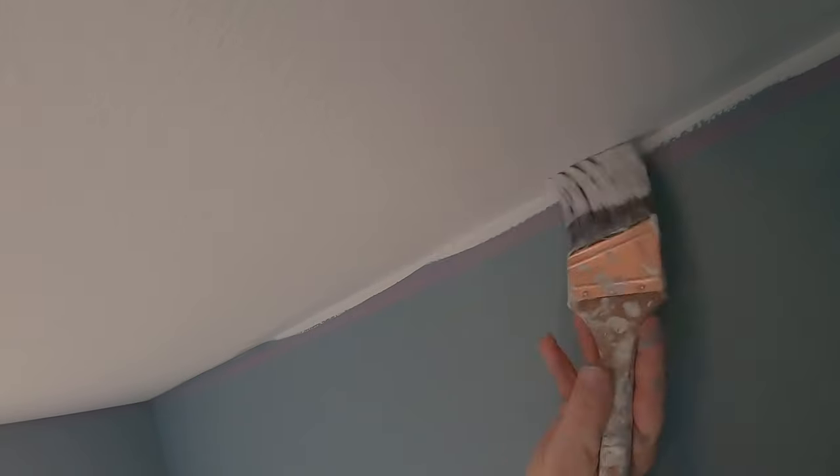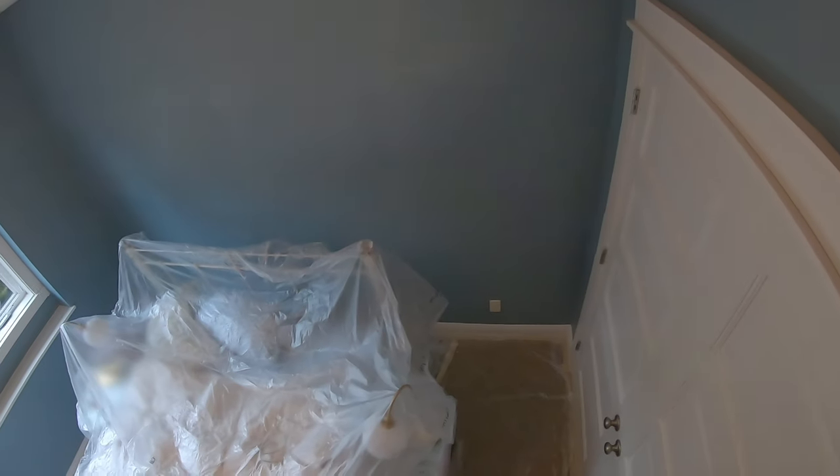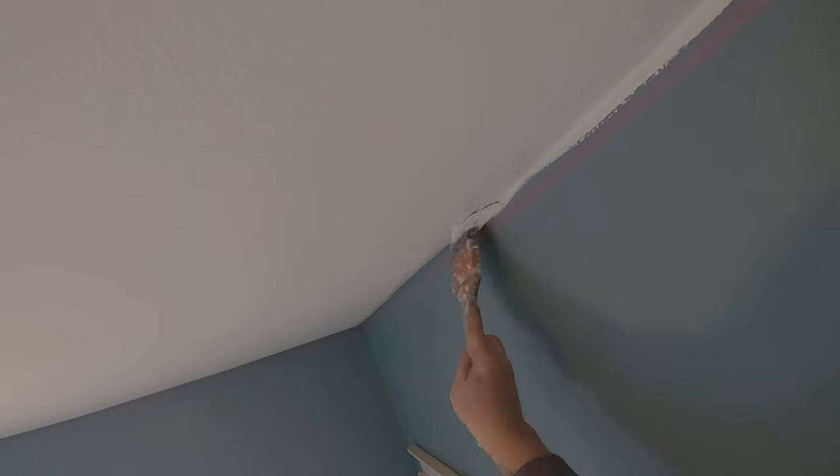I will wait for this to dry, and then I'll do a second coat, and then I will pull the tape. Okay, so you want to do the second coat, of course, when the first coat is dry. And again, I'd really recommend waiting quite a while before you pull. So after the second coat, let that completely dry. Ideally, if you can wait till the next day, that's the best way to do it. You could put everything back, put the plates and stuff back, and then pull all your tape the next day if you have the time to do that, okay? So I will be back when I have the second coat applied and it's all dry and I'm ready to pull the tape, okay?